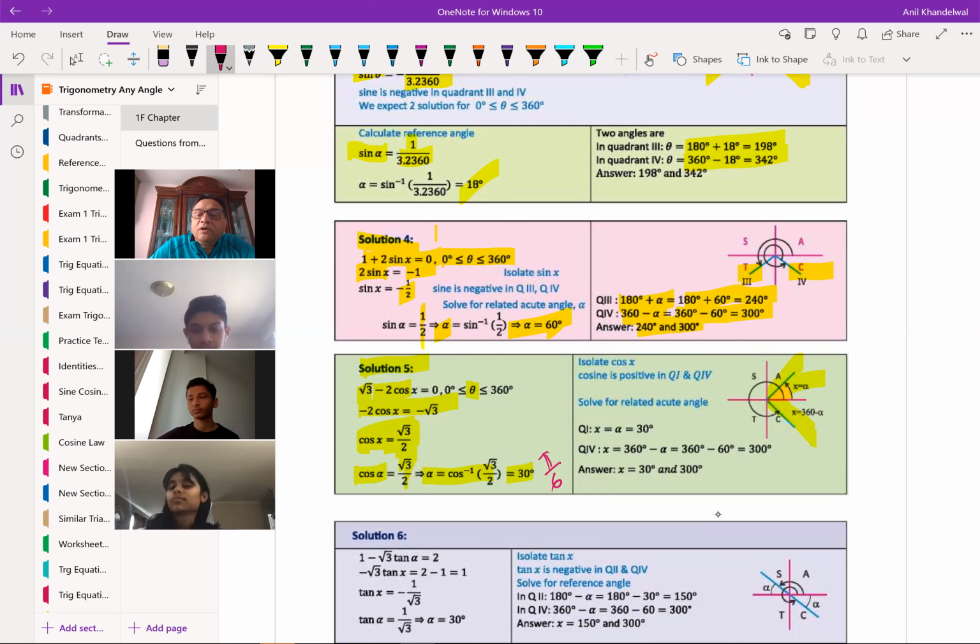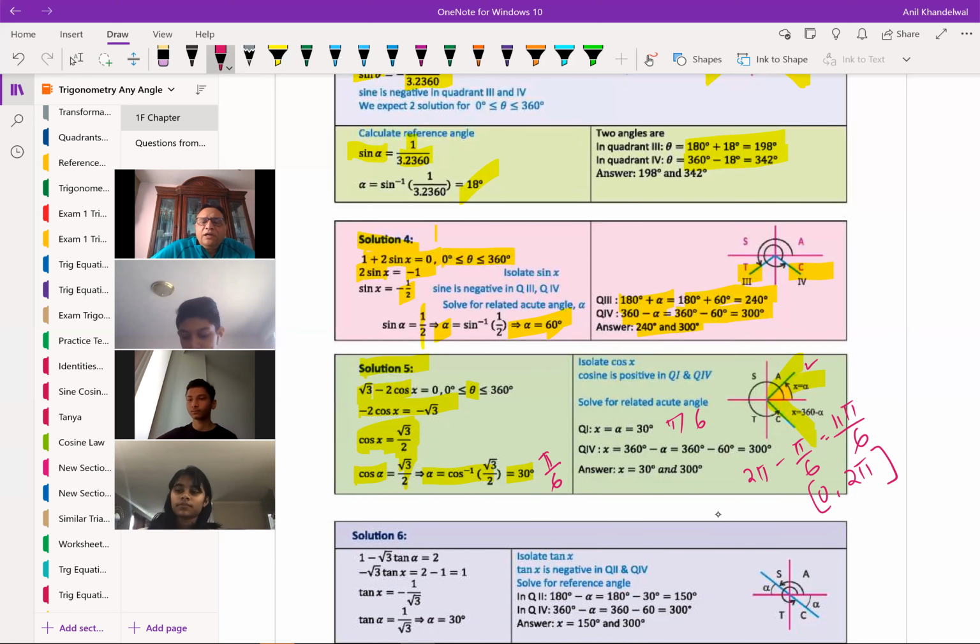Since one of the solutions is in quadrant 1 itself, one of them is pi by 6 itself. The other one is 2 pi minus pi by 6, correct? And then this is 12 pi by 6 minus pi by 6, which is 11 pi by 6, correct? So that will be the other solution within the domain from 0 to 2 pi. Is that clear to you? That is how you could solve this particular question.